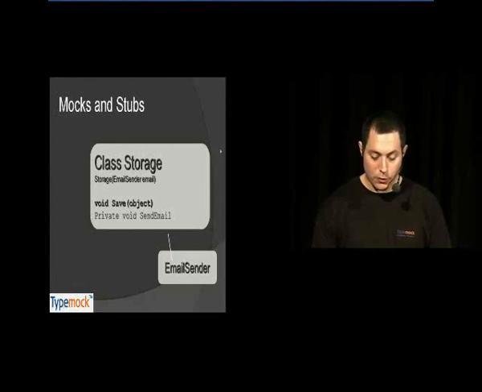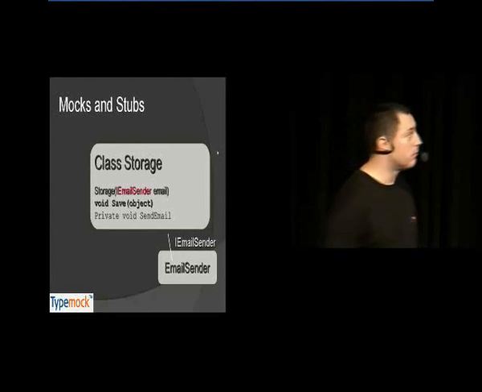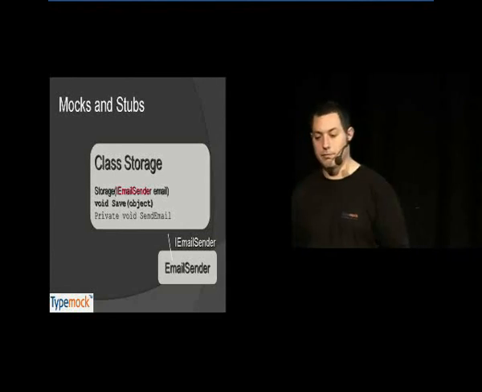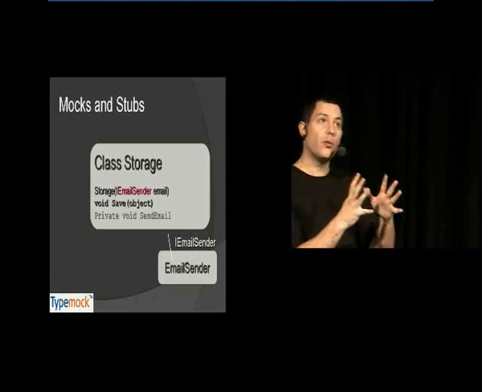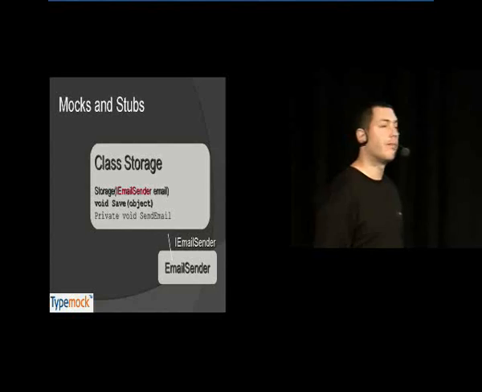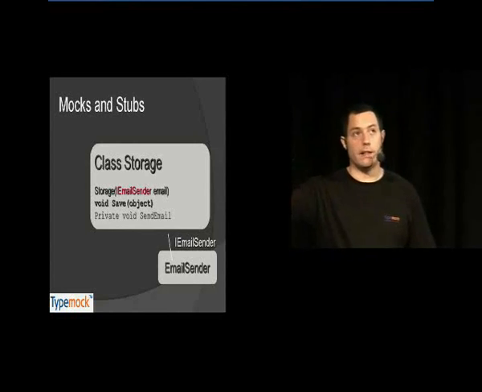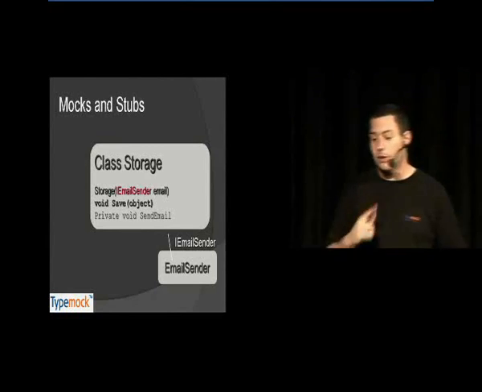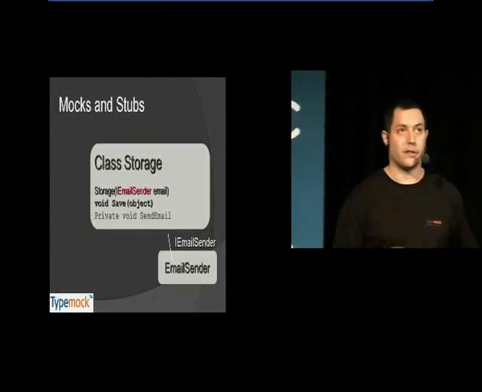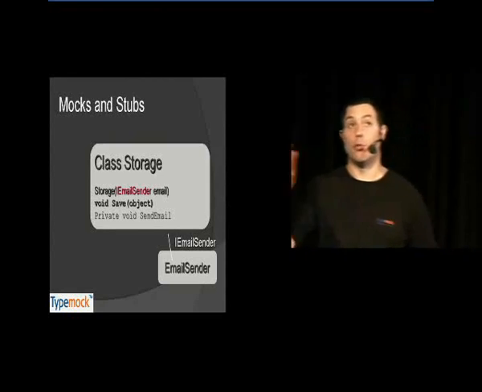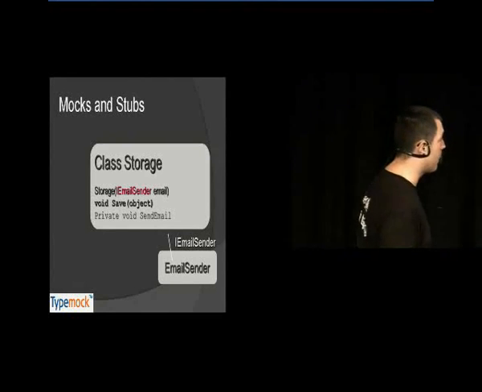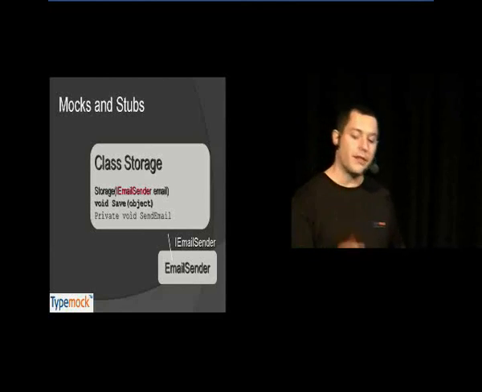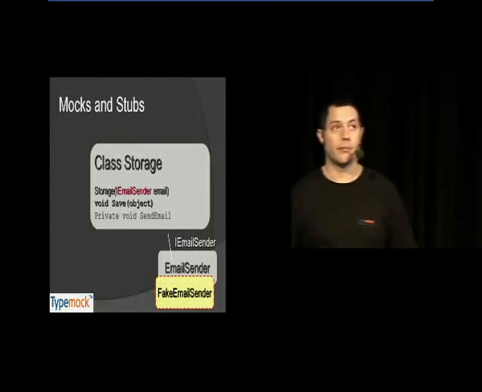Now, to achieve something like that with .NET, I can extract an interface so that I can replace the email sender with my own email sender. So in my production code, I would create a new interface. And that interface would have a method called write or send email or whatever. But now notice that the class storage, in this case inside the constructor, will take an interface. It doesn't know if it's a real email sender, if it's a fake one, or whatever. Now because there's now an interface in the production code, I, in my test code, can implement that interface, create my own fake email sender.